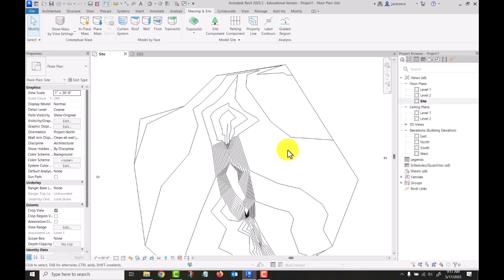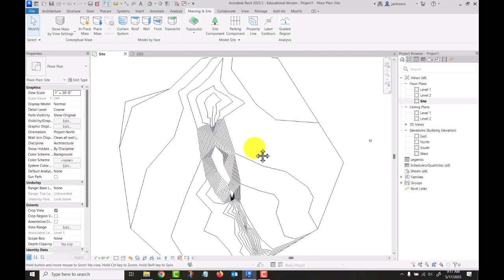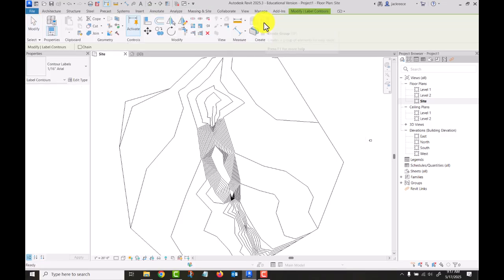Another way is you can create a floor and assign it the lake material and then put a floor in. That's kind of an unusual way of doing it, but then you don't get conflict between two topo solids interfering with each other. So just so we can see what we're dealing with, let's put in our contour labels. So we'll go label contours, and I'm going to draw a line across here.